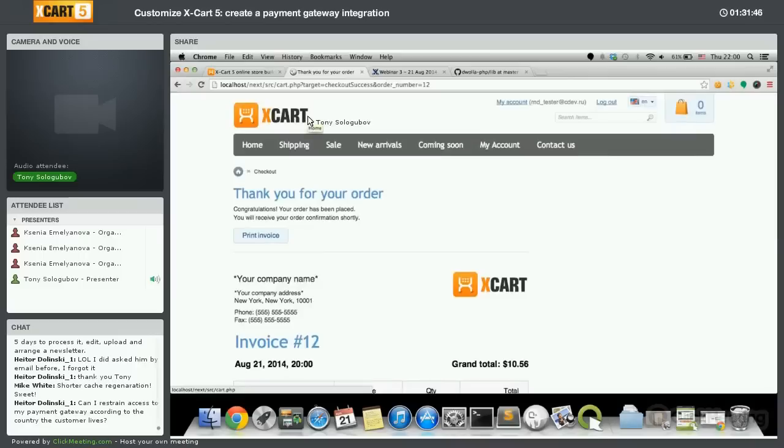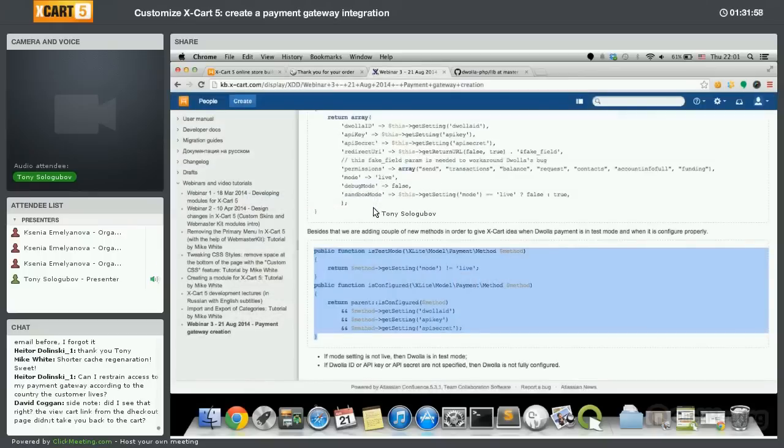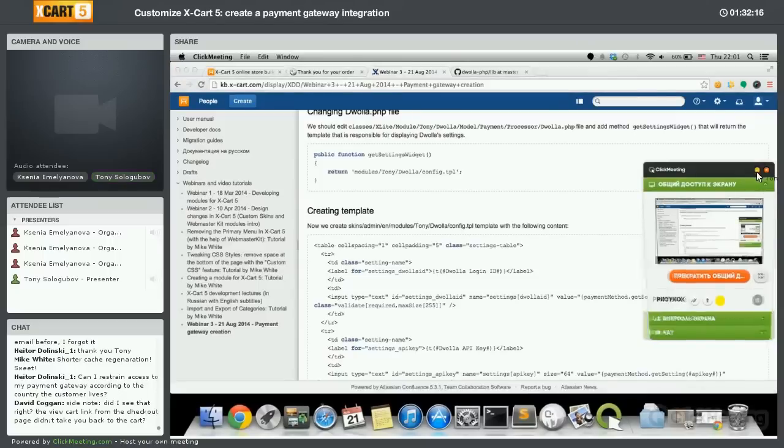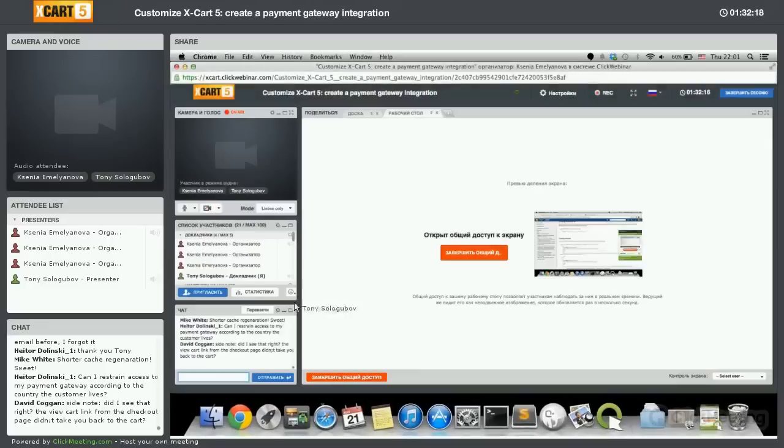I feel this is it for now. As I said, I'm preparing a doc to cover more information about creating payment methods, but you can still use the webinar document for your own purposes. If you have any questions, you're welcome to send them to alliance@xcard.com, and I will most likely cover them in the docs I'm preparing right now. So now I'm heading to the questions you sent via chat.